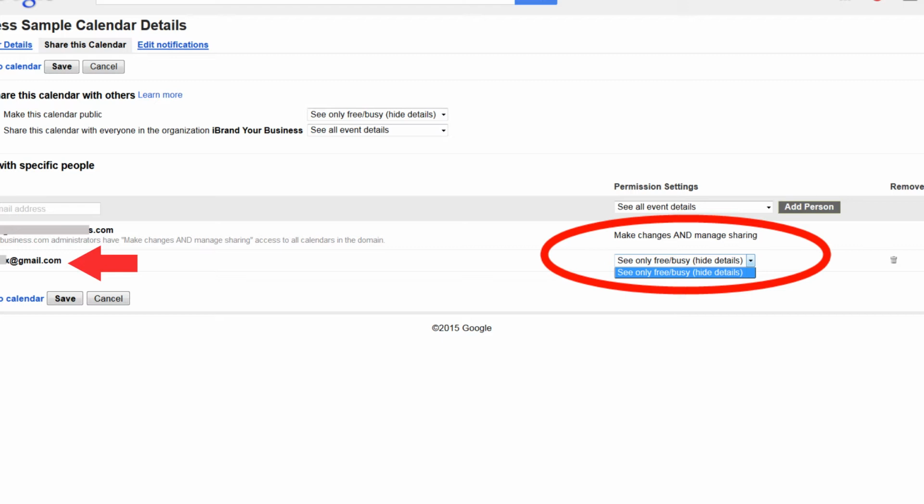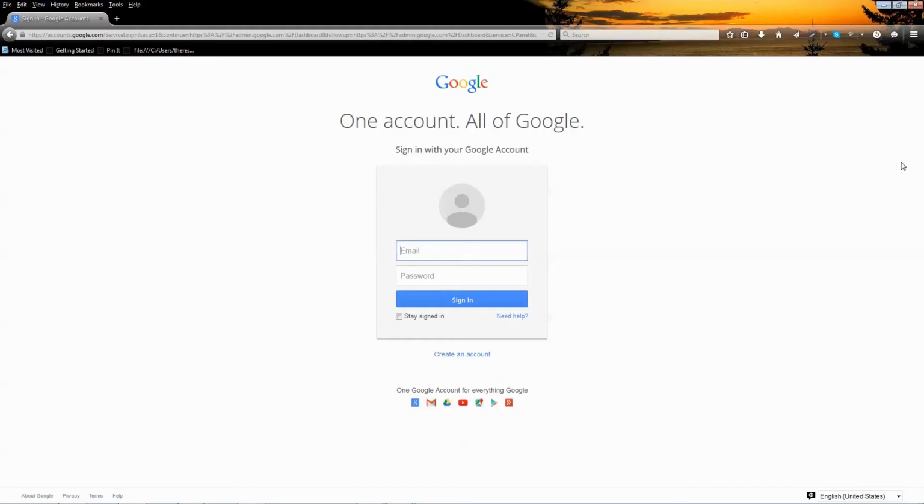For example, the default will not allow an outside user with the email customer@gmail.com to manage a calendar within your organization. To allow a person outside your organization to manage calendars and set up their notifications for that calendar, you'll have to change the permission settings in your Google Apps domain settings. Let me show you how to do that.